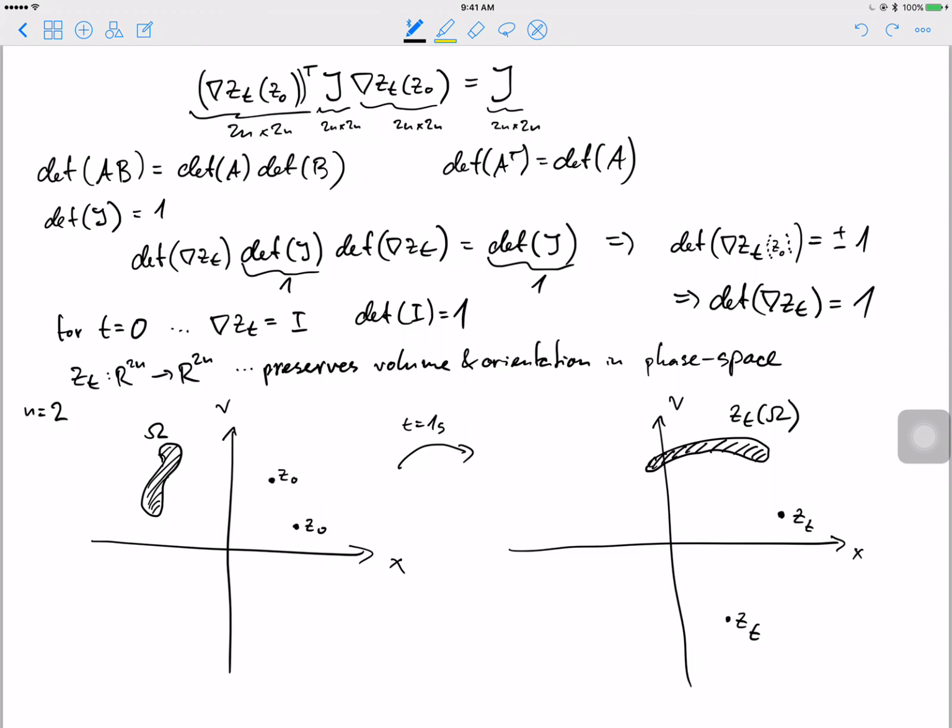Oh yeah, by orientation I mean that this determinant must be +1. So let's take a look at this initial condition, right? I can give it a little bit like little coordinate axes here, so this will be like a little x and little v, if you will. So this thing might rotate like this, right? Even actually with the harmonic oscillator when it was just spinning around, right? So you can imagine this little element has an orientation, right? Because I can rotate from x to v using the right-hand rule, okay? And the orientation preserving means that here I can also rotate from x to v using the right-hand rule, okay?